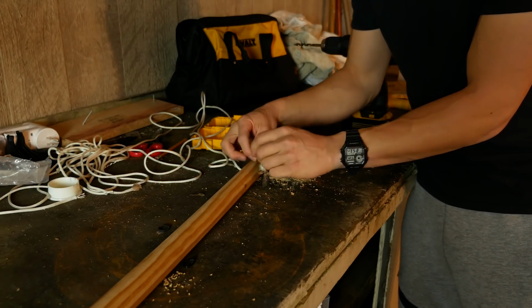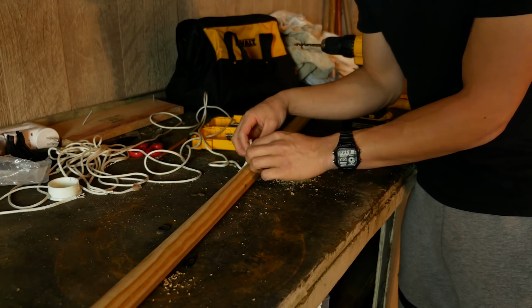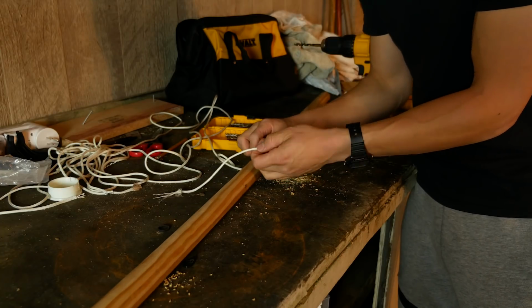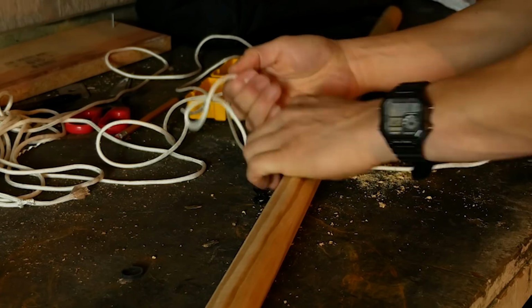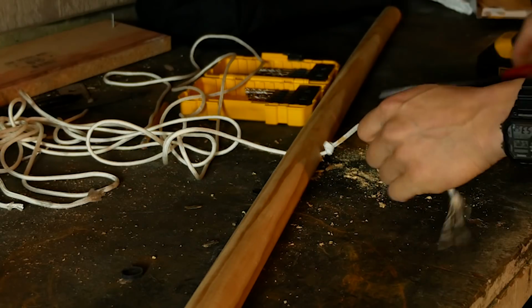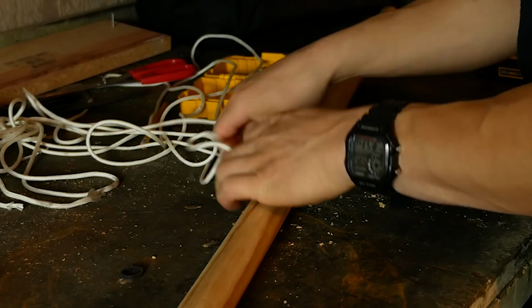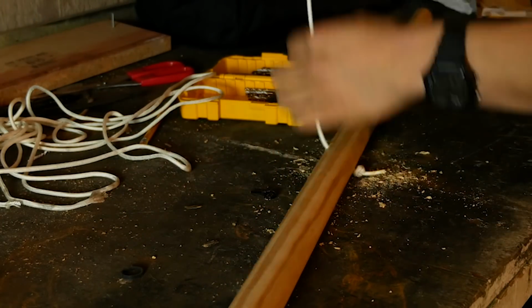I don't know how to tie fancy knots, so I'm just tying two very boring knots, and then making sure that the resulting bigger knot is secure enough so that the rope doesn't pull through, and that I am good to go. Otherwise you will have a weight plate dropping on your foot. Okay, so once you've done that, you can just cut that shorter, and now you've got yourself the rope that's going to attach to a weight that I'll show you in a second.